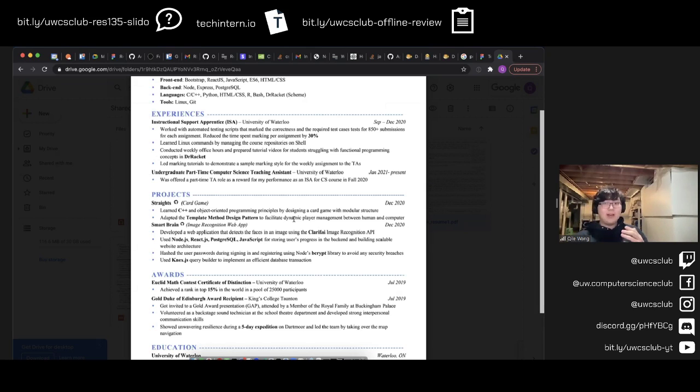For example, if you get 10 friends to try out your card game, you could say tested with 10 plus users over the course of a week, and that is important for showcasing that you have initiative. It also implies that because users are actually giving you constant feedback to evolve your product, you are thinking of things on a more holistic level, which a lot of employers really, really appreciate, particularly startups, who I'm more familiar with. It's also one of the quicker things that you can do to improve your resume right now if you choose to.